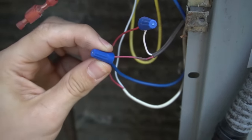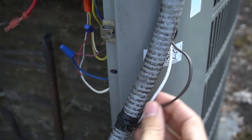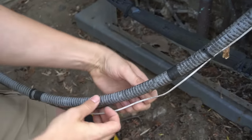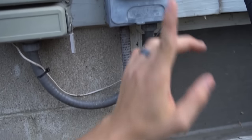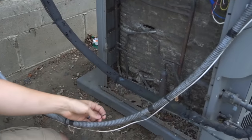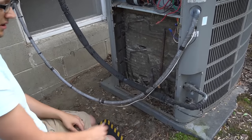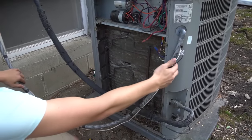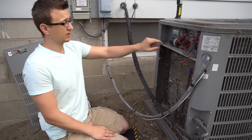A lot of times when there's something wrong with the thermostat wire, it'll be on the outside — as it runs along the whip, it's usually zip-tied or taped alongside it. Sometimes a dog will chew it, or a weed whacker can accidentally cut it, and eventually weather will make the insulation brittle. So as you look at all the wiring, make sure you also inspect that thermostat wiring running from the house to the condenser unit.